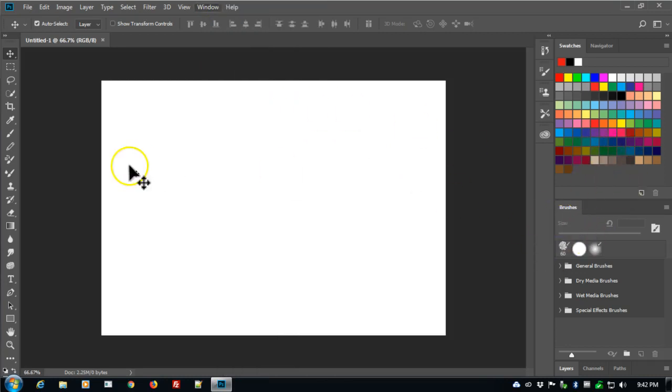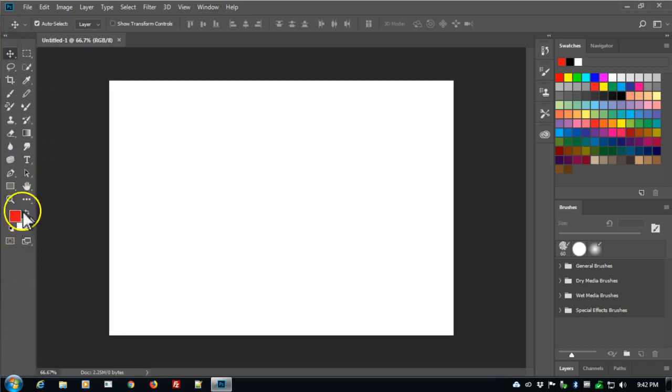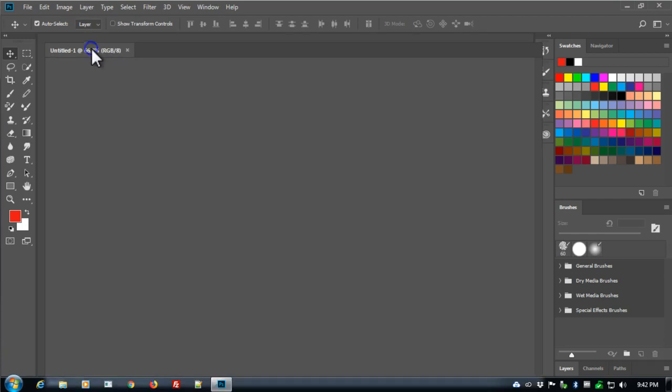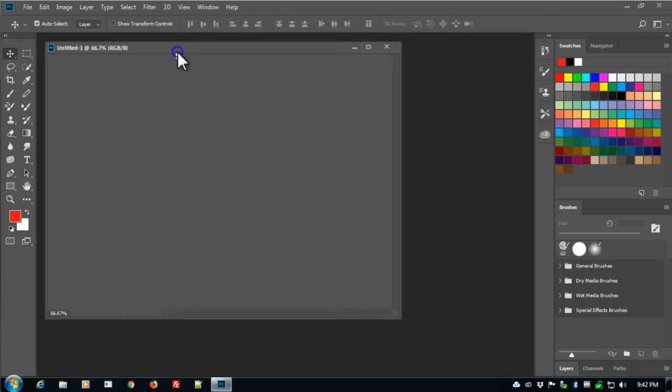For the purposes of this video, I'm going to change also the width of my tools, because you can't see at the very bottom that there's more tools here to be had. So I'm going to expand it by clicking the double carets to 2 columns, and now I can see my foreground and background color. Also, to make things a little bit easier, I'm going to separate the tab, that is this image, from being docked.